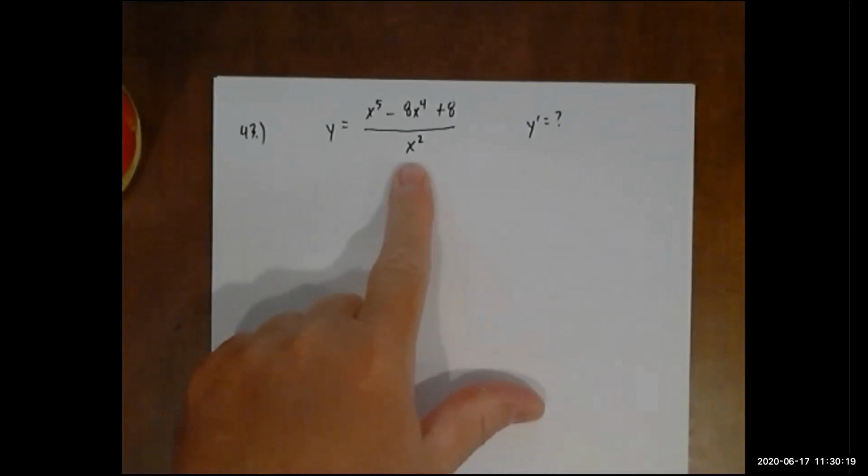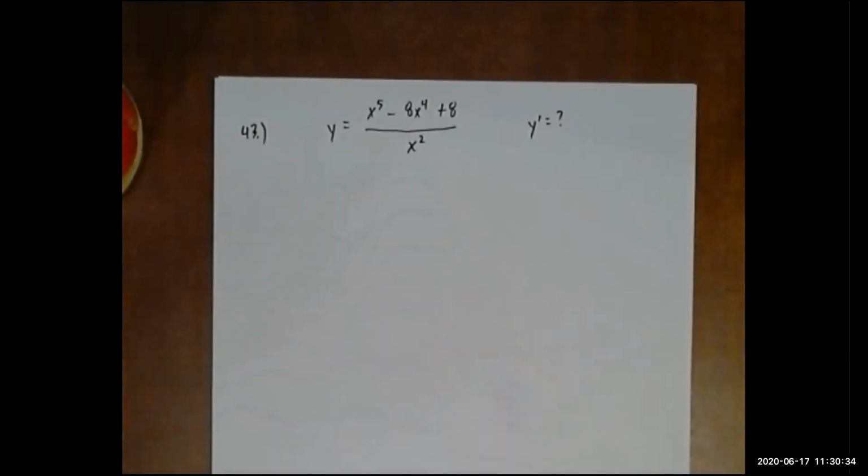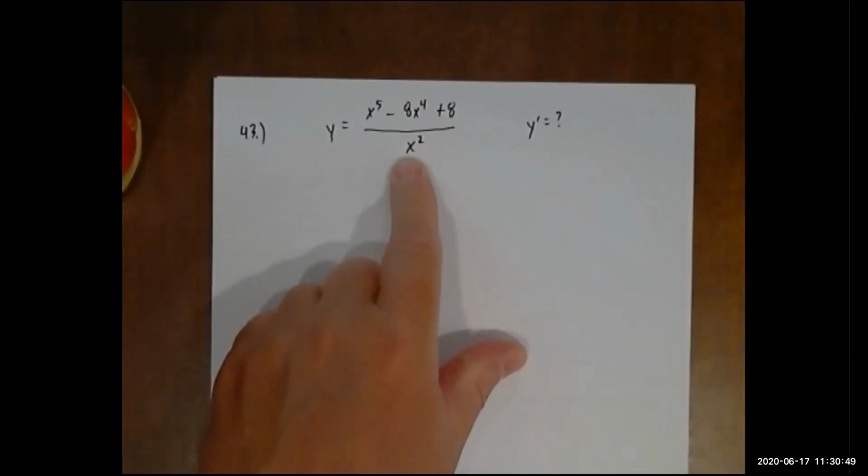When I look at this equation, since it's a fraction, my first thought might be, oh, I will probably have to use the quotient rule to solve this problem. And you could use the quotient rule and it would work. But sometimes, occasionally in math, there's a different way to do things, and sometimes there's one way that's a lot easier than the other. And that's this case here. I could do the quotient rule, and it would be sort of messy, but I could get it. But there's an easier way.